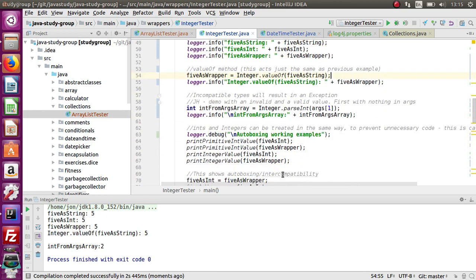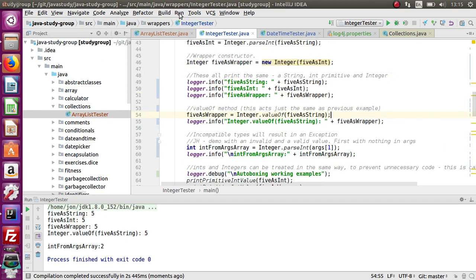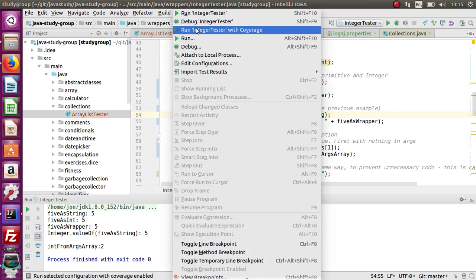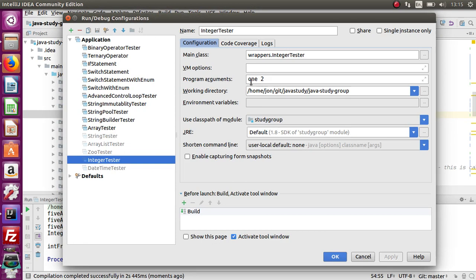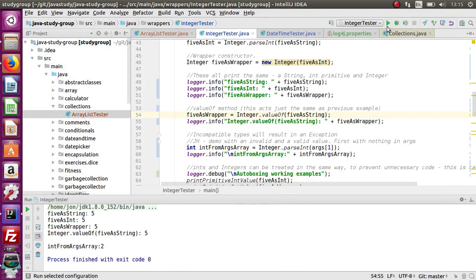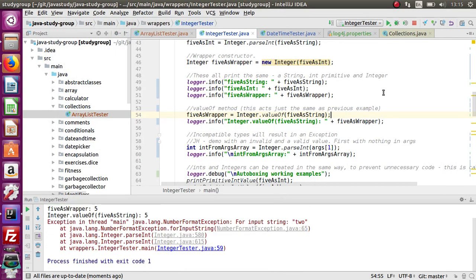and it gives the number 2, and that's because if I go to my, where is it? Edit configurations. I've put it in there as the second argument. Remember, I referenced it as 1, but they start at 0, so that's 0, that's 1. If I actually do that, we'll end up with that same exception again, because you can't convert the number to. It has to be something. There we go, NumberFormatException.